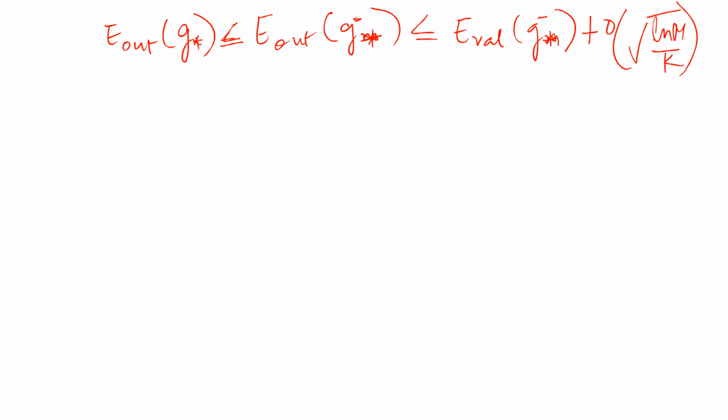Okay, so basically what I'm saying is that G star is selected using validation, but then we learn again using all the data and output this G. We output this G, which satisfies this entire equation, right? So what we are saying is that, of course, this is a leap of faith because it's not necessarily the case that the one G star that we are using will produce the best E out of G star, right? And what happens if this is not the case? If this is not the case, then maybe our result is going to suffer, but in most practical situations, that is the case. Okay.